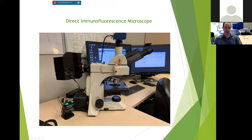So how is this done? In conventional microscopy, the light comes up from the bottom and goes through the tissue, right? That's how it works. So the light source is right here, and it goes up and then into the eyes. In immunofluorescence, it's the opposite. The light comes from the top down onto the tissue and makes it fluoresce, and then the fluorescence gets transmitted back up to the eye. So this is actually my scope at my desk, which is just right here on my left. You've got an exciter light over here that's going to excite the atoms and cause them to autofluoresce and come up the eyepiece.